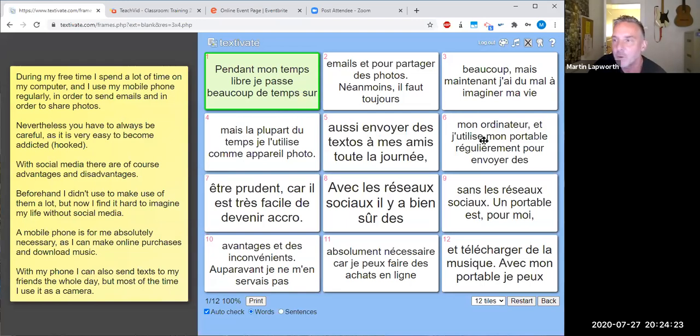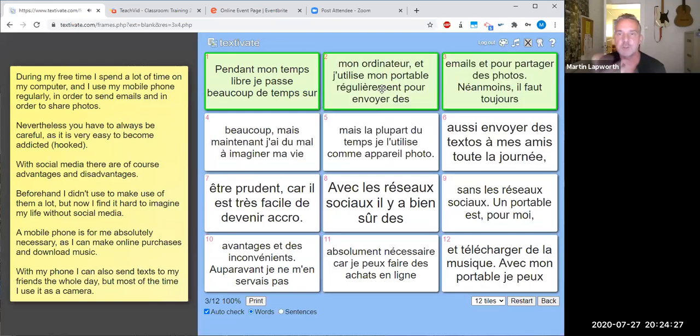I'm looking for a noun probably, or some kind of noun phrase. But it's no longer pure text reconstruction. You've got something to refer to help you structure the French. And it also makes it a lot easier to work with Textivate with text that students haven't seen before, because they're not going to be in a situation where they're thinking, well, I have no idea what this is even supposed to make when it's finished. They've got the English to refer to, which tells them, well, when I finish this activity, the French is supposed to say this. So you're kind of working your way through to build the text.